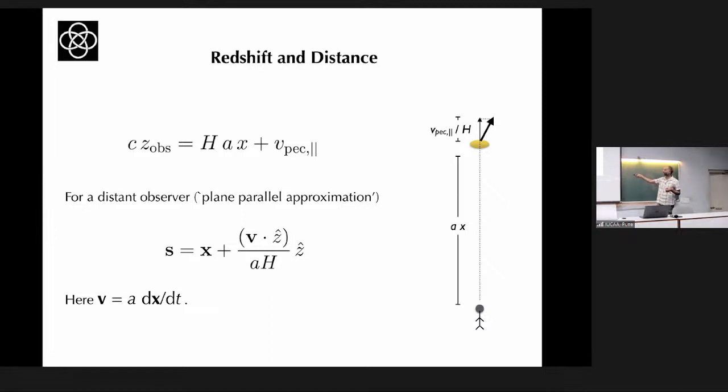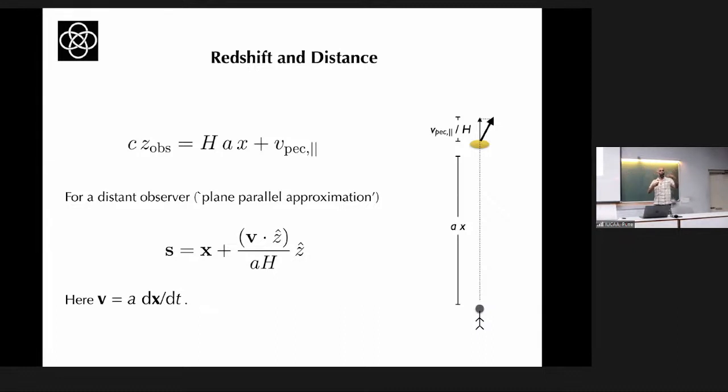Here I have written everything in terms of vectors. The reason is that if I have many such galaxies at different places, I am only able to observationally determine the s values for each of them. These are three-dimensional vectors. So when I calculate a two-point correlation function as a function of separation, the separation will be differences of s values. For one galaxy I'll have one s value, for another galaxy another s value. I'll take the vector difference between them and calculate a separation. But that separation is not the comoving separation of those galaxies. The comoving separation would be the difference of the x values.